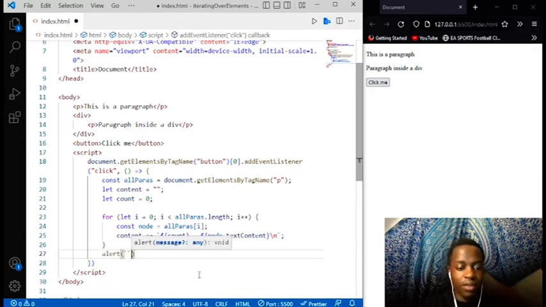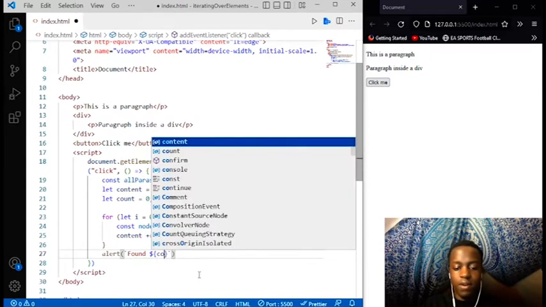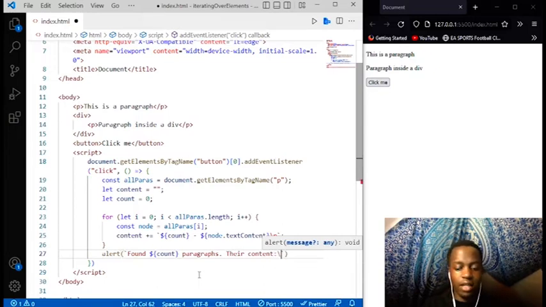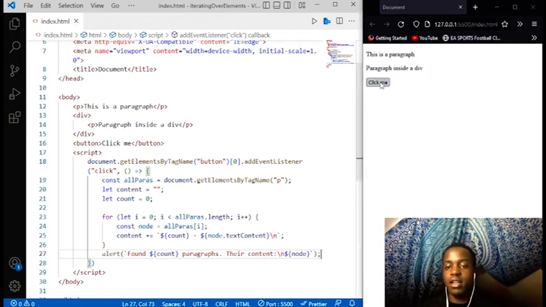So we could say we found this many paragraphs, and the content is line break. This object, so node, and semicolon, and that's simply it.